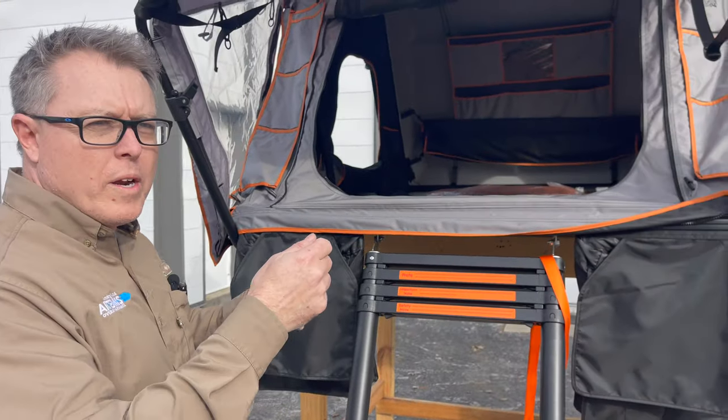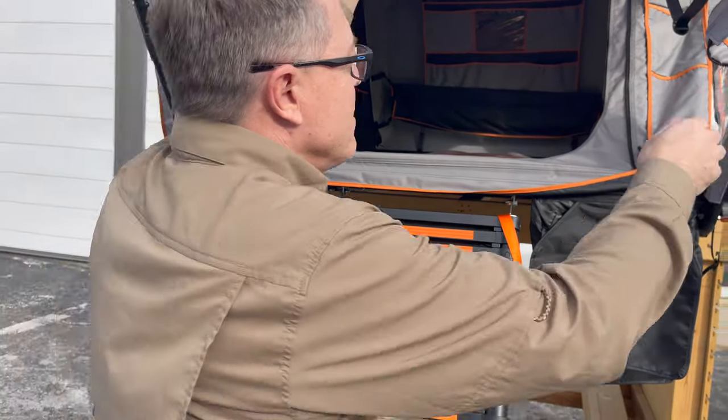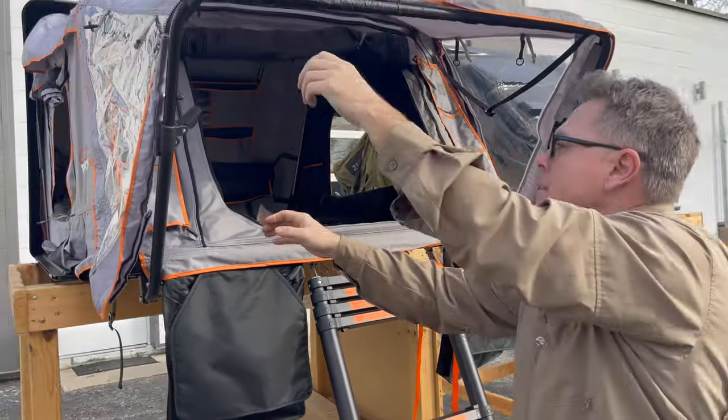They still use the window rods. Both of them use window rods to open them up. Both of them have the extender bar here to get this all tight.